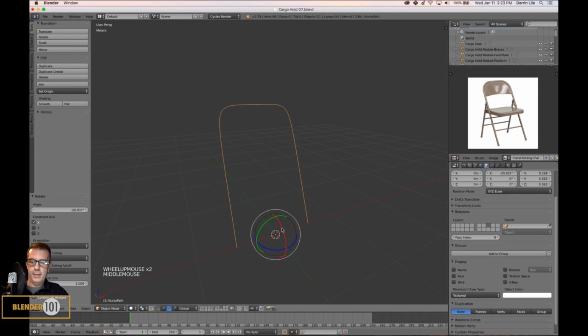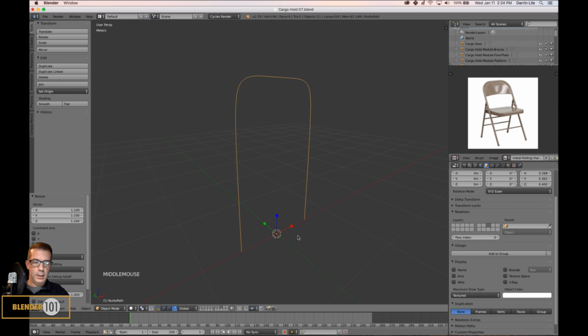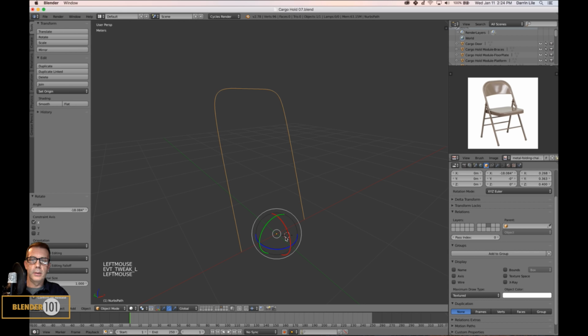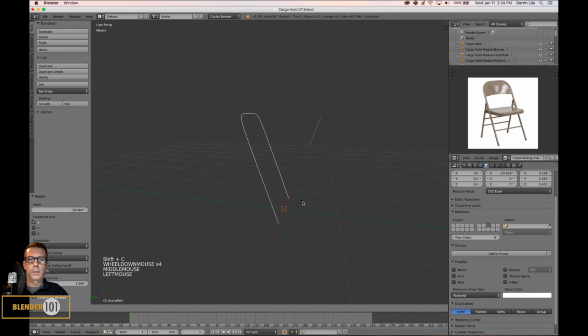Yeah, okay. I feel like I want it to be a little bit taller. Like this. Now let's rotate it back a smidge. Like that.